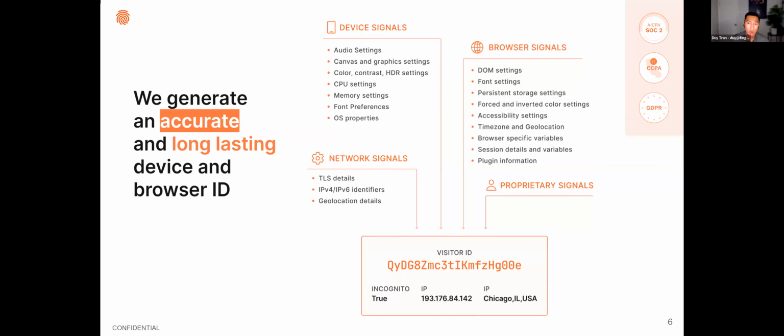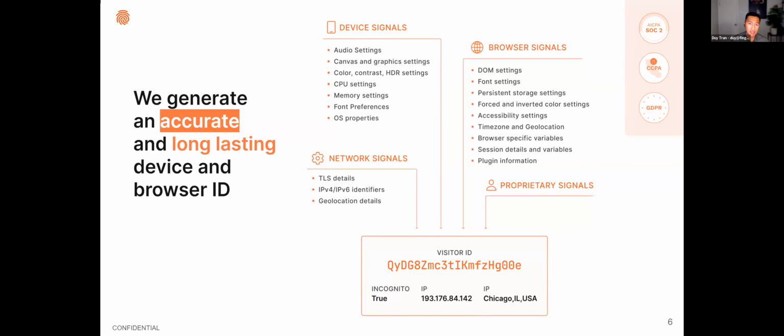And how we do that is we use a lot of things that are available via open API. So here's a subset of the type of signals that we collect, right? From a device, we'll capture audio settings, CPU, OS properties, things that are readily accessible. And then we also capture some network signals as well because there's a server side call. Now, any of you could do this, right? All these signals are publicly available. You could build a tool to collect these signals and create your own visitor IDs.